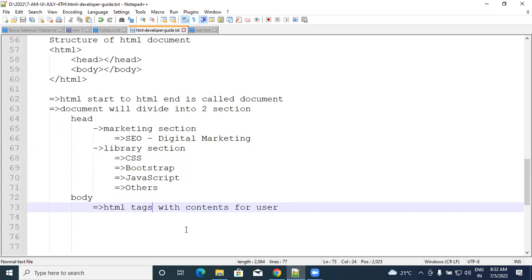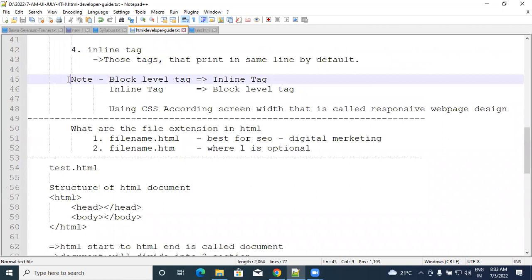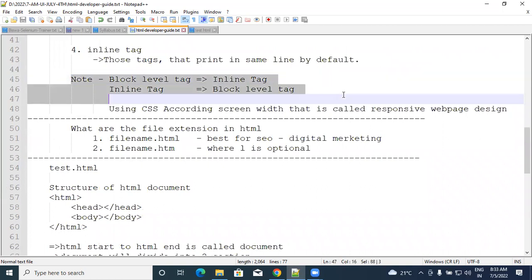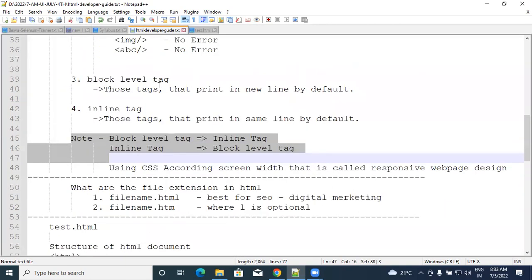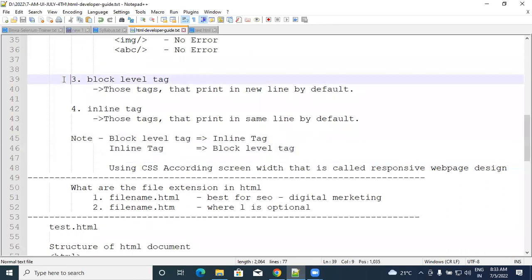After that, we saw the behavior of HTML tags. We found 4. Of the 4, one is called dependent, another is called independent. Dependent tags are those tags that are open and close. Independent tags and self-closing tags are those tags that only open, with a slash at the end. Then another point you saw: because your page should work on all devices, that is called a responsive page. So for that we have gone through the 2 rules.